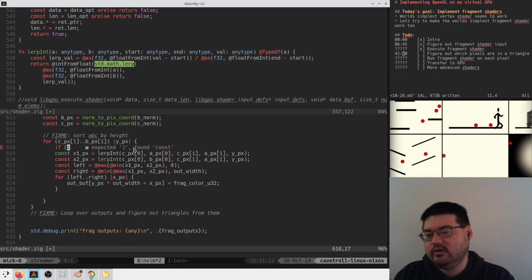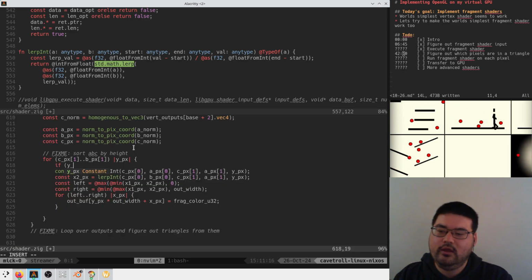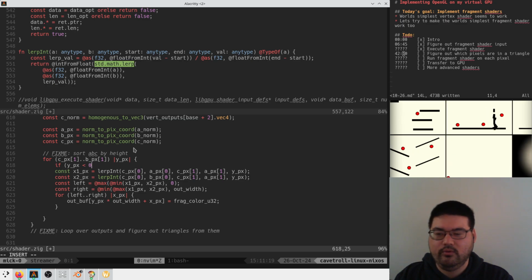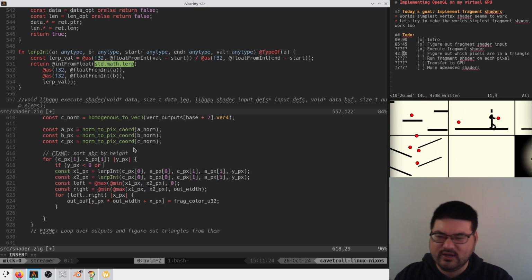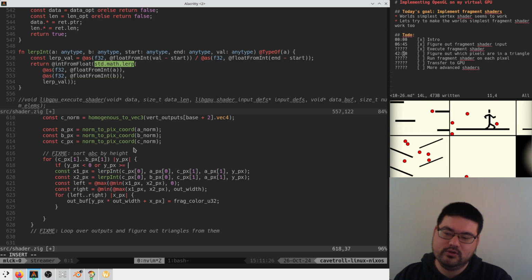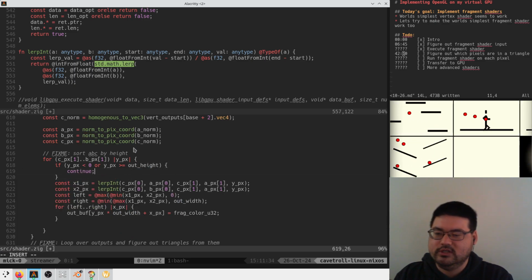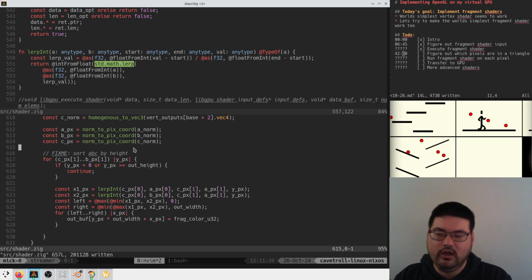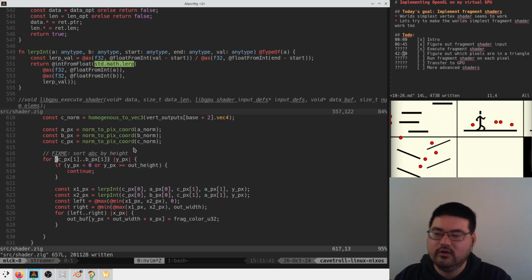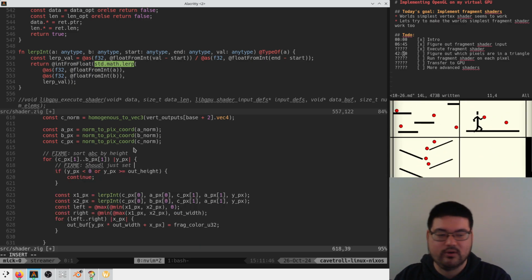If here, I guess we want to set: if ypx is less than 0, get out. Or is it this in this language? I think it's "or" in this language. Ypx is greater than or equal to the height, get out. Continue. Okay. Now, really, we could clamp it here, right? Like this is kind of stupid. Should just set bounds correctly.